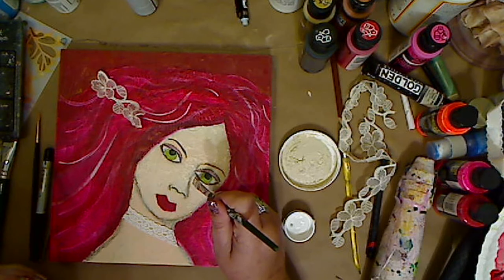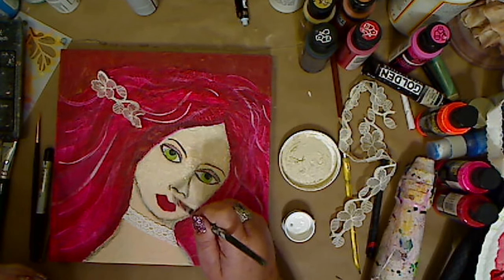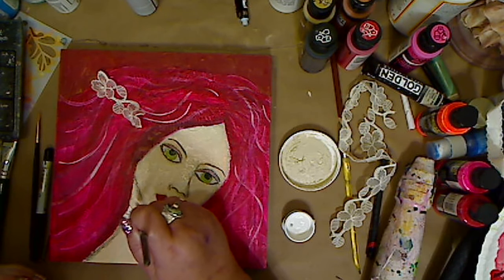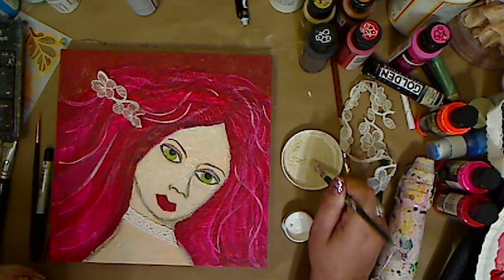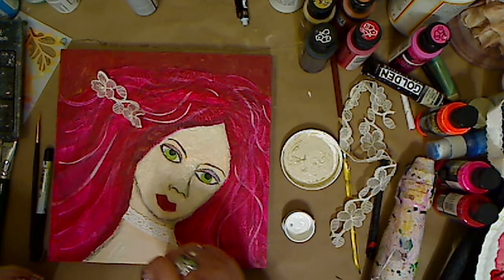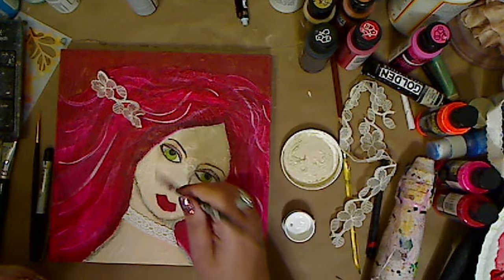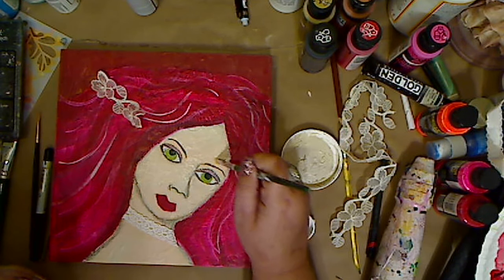Those things I can fix right when I'm done. And then I'm not gonna worry too much about how much, like I said, I'm not doing a portrait of somebody. I'm just painting a picture for myself. You know what I mean? Like, I'm not going to worry about it too much.